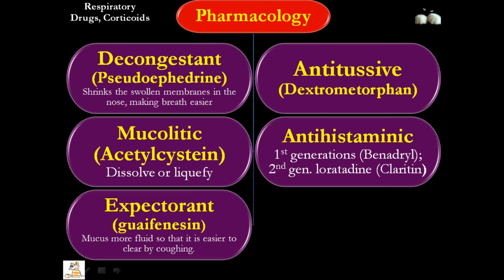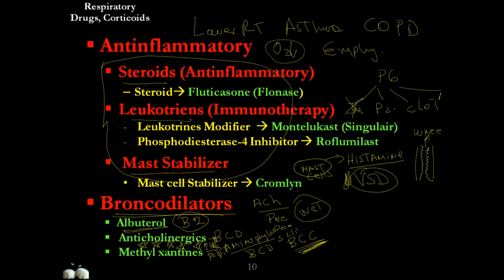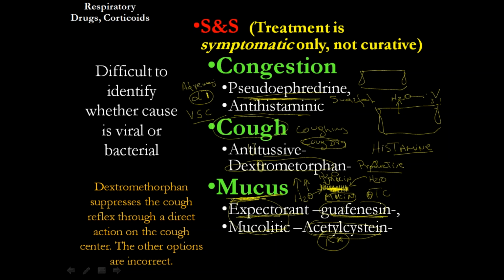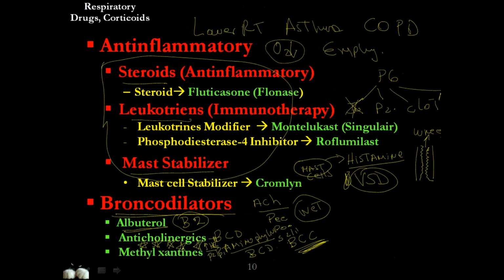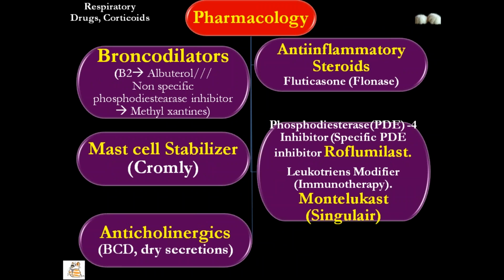All right, so here we are going to talk about all these medications that we already mentioned. Just remember decongestants. What you need to remember is this: congestion, cough, and mucus. Congestion, so you cannot breathe, you lose the sensation of smell, for example. Coughing. And mucus. So there are three things in the upper respiratory tract. In the lower respiratory tract, we are going to use mostly anti-inflammatories and bronchodilators. All right, so let's keep going.